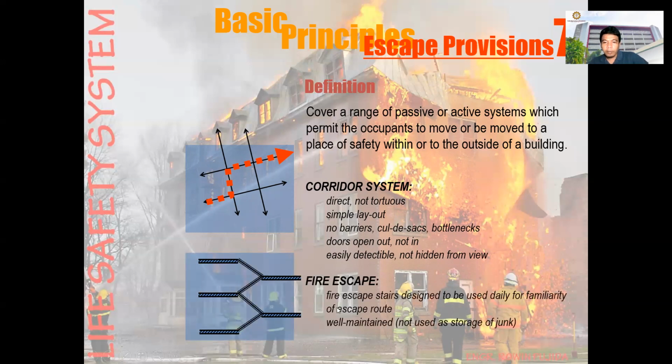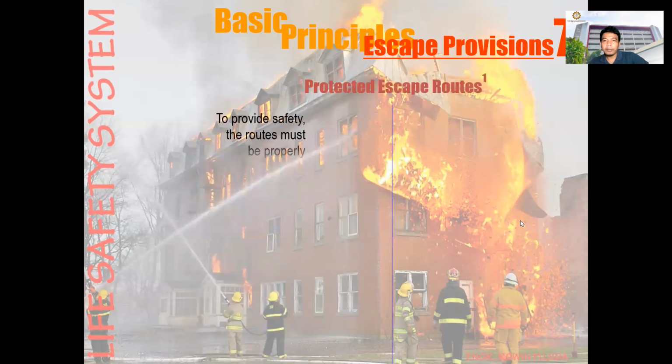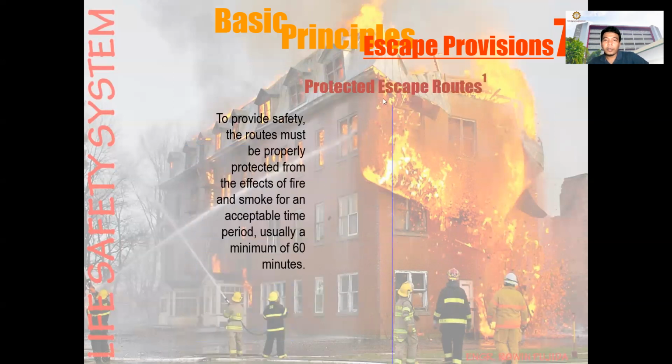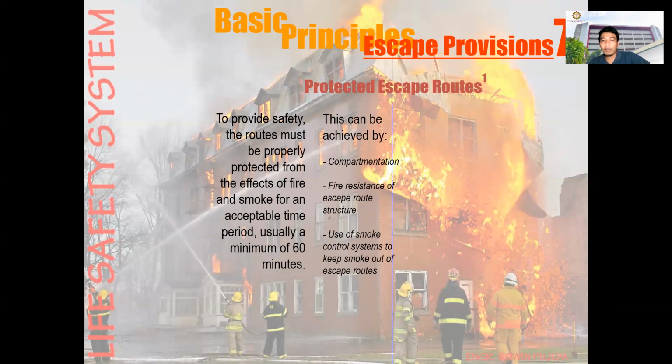Fire escape. Fire escape stairs are designed to be used daily for familiarity of escape route, well maintained, and not used as storage of junk. We have also protected escape routes. To provide safety, the routes must be properly protected from the effects of fire and smoke for an acceptable time period, usually a minimum of 60 minutes. This can be achieved by compartmentation, fire resistance of escape route structure, and use of smoke control system to keep smoke out of the escape route.